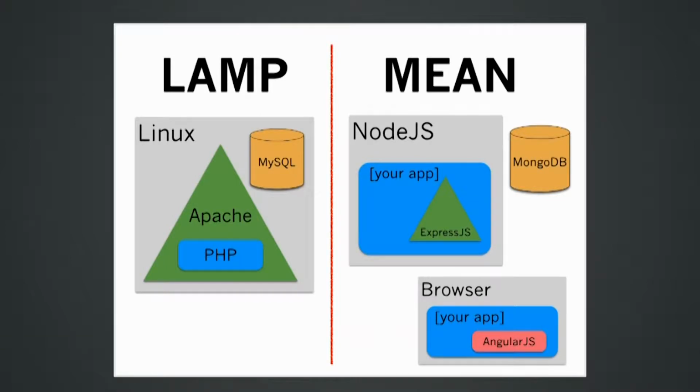So, you've seen this visual model before, this mental model. You've seen the LAMP stack before. You've seen the MEAN stack. Now that we're talking about Angular, we can focus on that browser down in the corner there, because this is what's missing by design out of the LAMP stack. When the LAMP stack rose to prominence, we thought that browsers were these cute little underpowered things that you could pat condescendingly on the head and say, oh, don't you worry about working too hard. We'll do all the heavy lifting on the server side and then just send you the results.